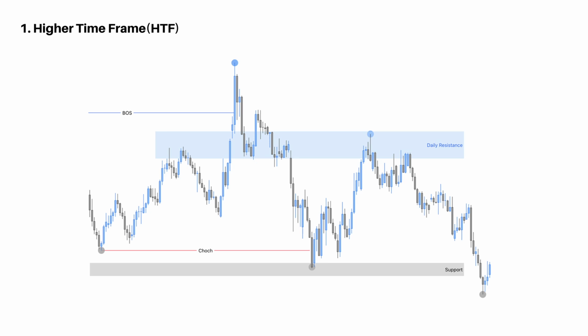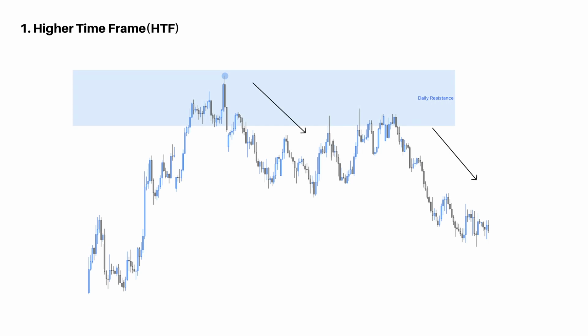Identifying these areas is critical because the market is fractal, meaning price patterns and reactions repeat across different time frames. A small reaction or shift on the daily or weekly chart can lead to a much bigger movement on the lower time frames. That's why before placing any trade, we always need to assess how much room price has before reaching the next key, higher time frame level.